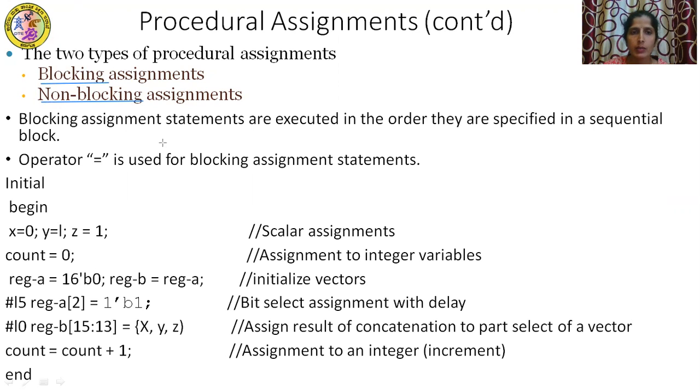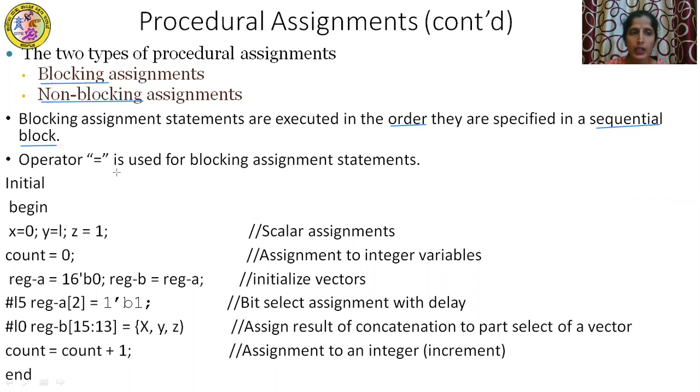The blocking assignment statements are executed in the order they are specified in a sequential block. That is, they will be executed one after the other, because the blocking assignment statements will be executed in order as they are specified in the sequential block.